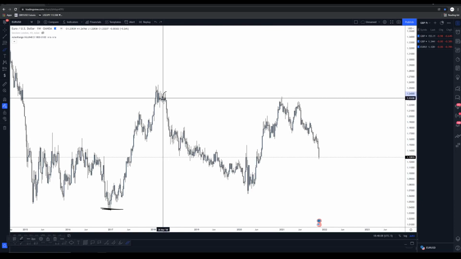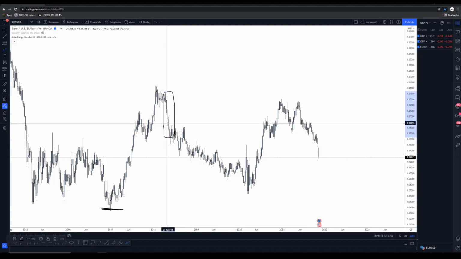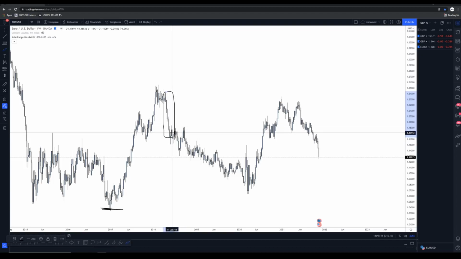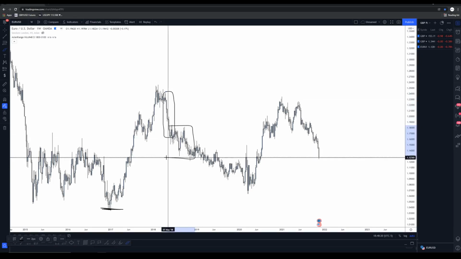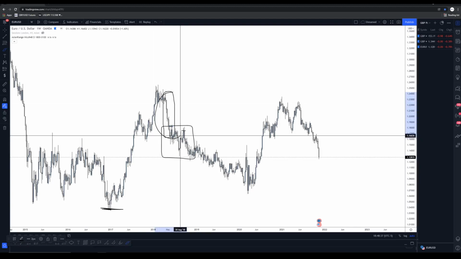For example, over here, you could see that there were more sellers looking to sell than people looking to buy. And how do we know that? Well, because look at how quickly the market sold off. It moved in a flash. And then at this point, we had this area where the market was kind of in a consolidation. We're still moving down, but in a smaller, less fast way. And this means that order flow is slowly slowing down. That means that there are fewer sellers, but there are still more sellers, just fewer compared to before over here.